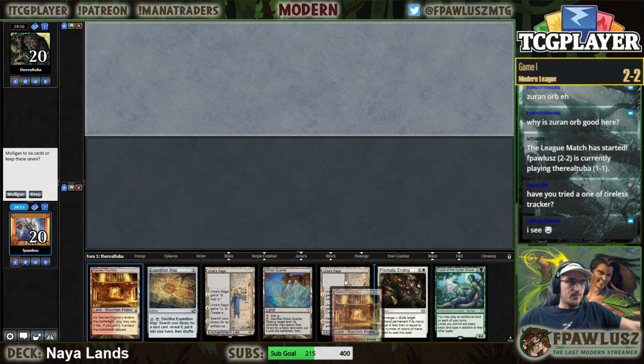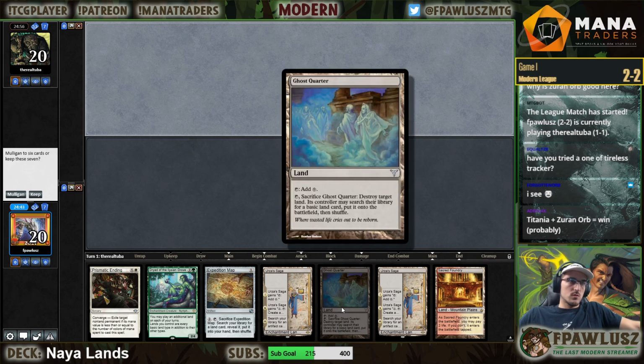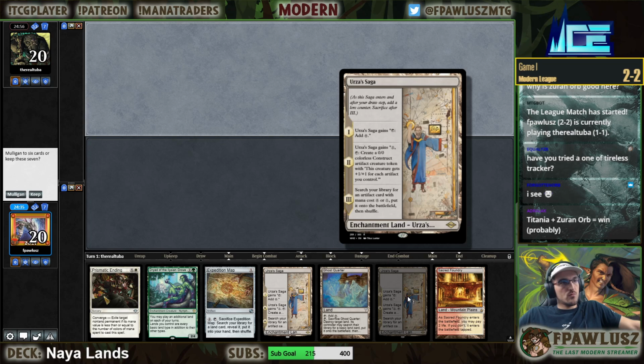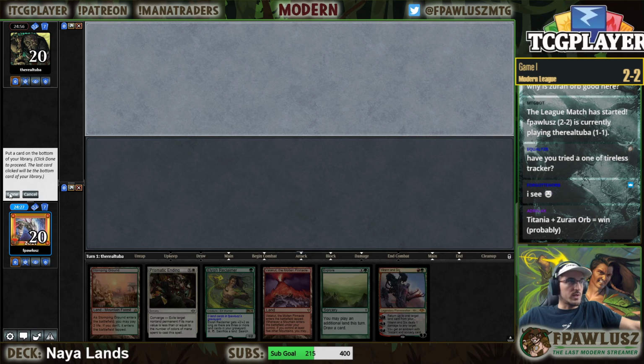Last round, baby. That is kind of awkward, not gonna lie. I'm trying to see if this Urza Saga gets me there, but I don't think it does, so I'm just gonna ship it. This is a lot better. Keep this one. I think I'm gonna send one of these Reclaimers.